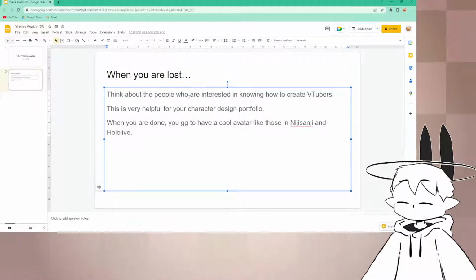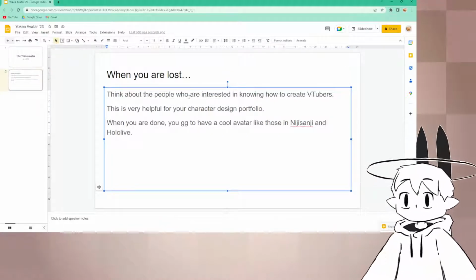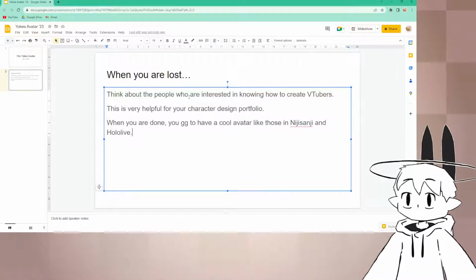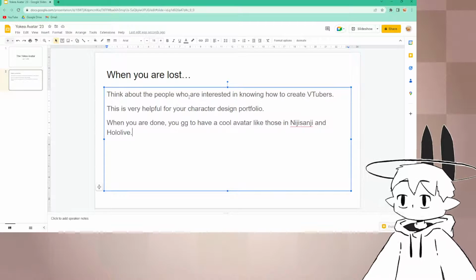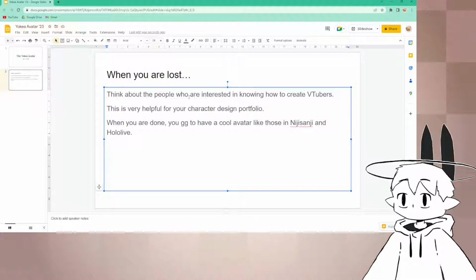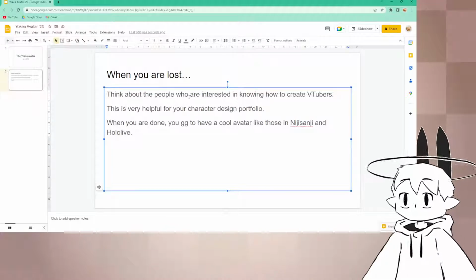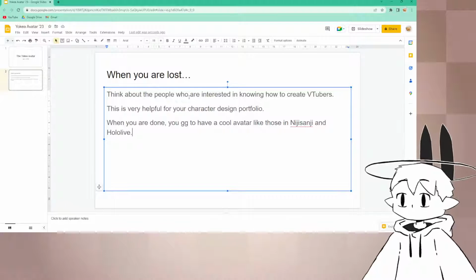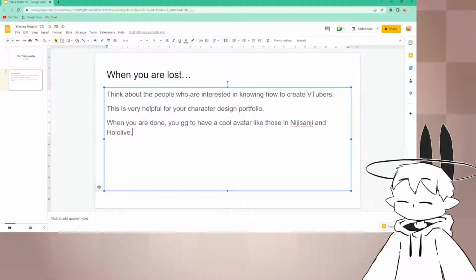But I'm using the free version of Live2D Cubism, so I'm limited to 30 parameters. So I have to make sure that I use them correctly, I guess. We'll see. I don't know. The goal, of course, is to be as close as possible, because we want quality. Okay, we don't care about the quantity.